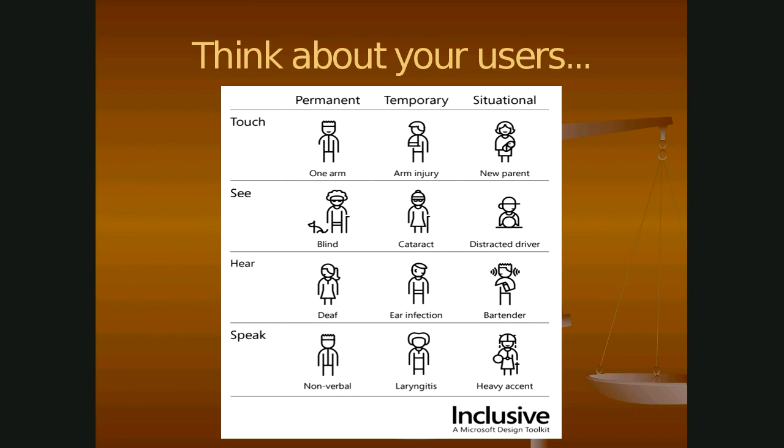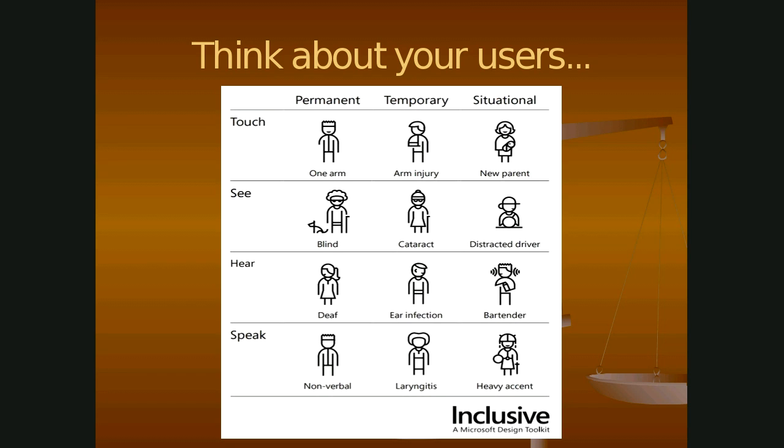And Kara found this really nice graphic of a way to think about your users. Your users aren't just individuals with disabilities, and this is a way to pitch it when you're working with faculty members who sometimes may be resistant to integrating accessibility or feel they don't have time to integrate accessibility. There are a lot of people who may have permanent disabilities, but we also have individuals who have temporary disabilities that may impact their ability to access instructional resources in the classroom at a particular time.